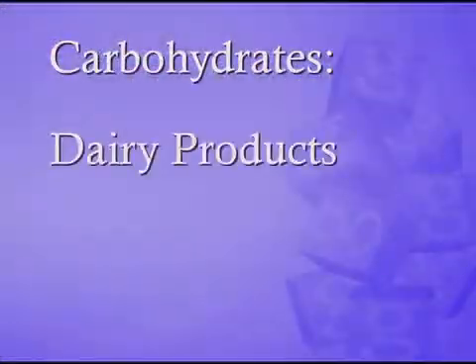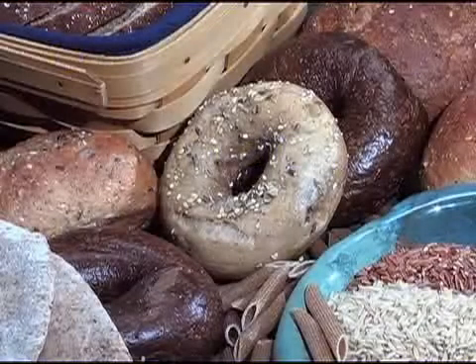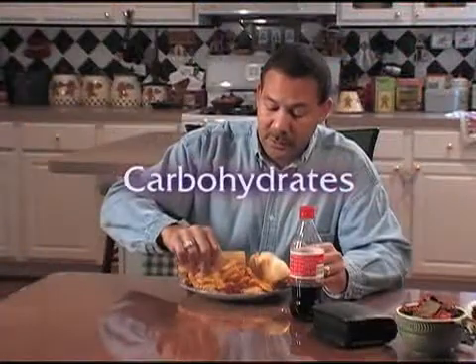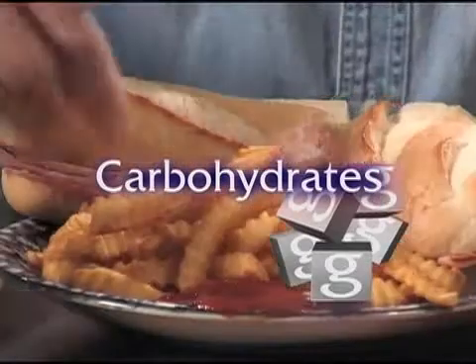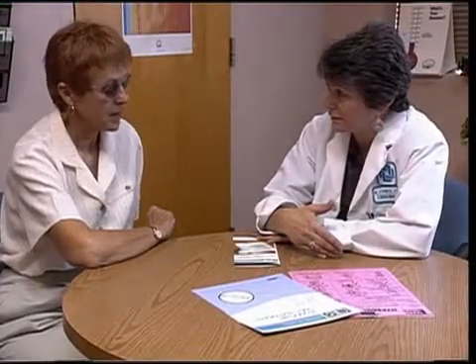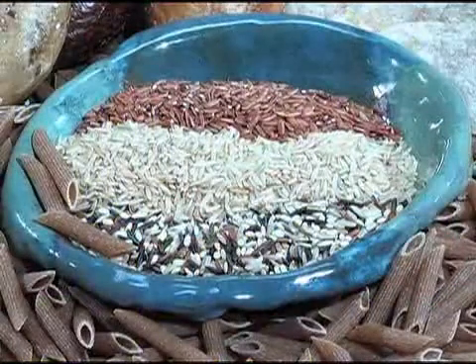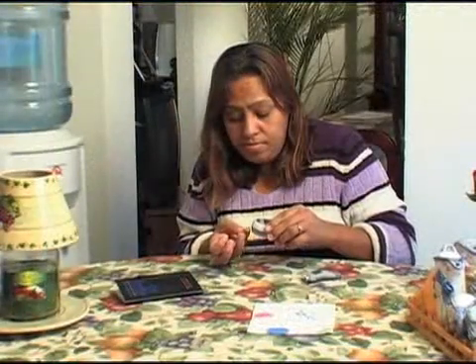Carbohydrates are also found in beans, dairy products, candy, and desserts. Carbohydrates provide your body with the energy it needs to do its work. When you have diabetes, too much carbohydrate may cause your blood glucose to rise out of your target range. So it's helpful to be aware of how much carbohydrate is in the food you eat. Talk to your diabetes care team about how much carbohydrate is best for you each day. Healthy carbohydrates like whole grains, vegetables, and fruit are high in fiber and tend to fill you up while not raising your blood glucose too fast — a benefit when trying to manage your diabetes.